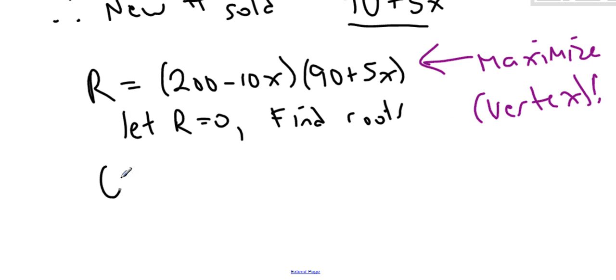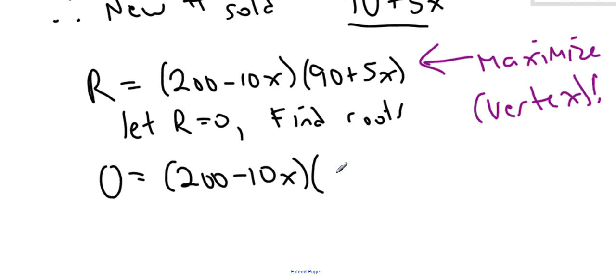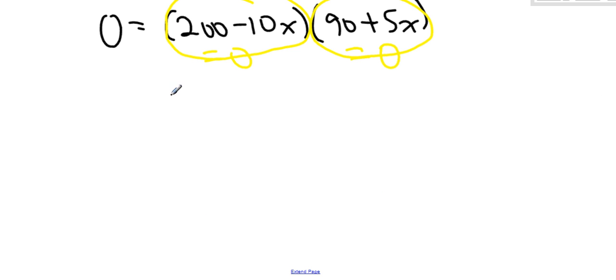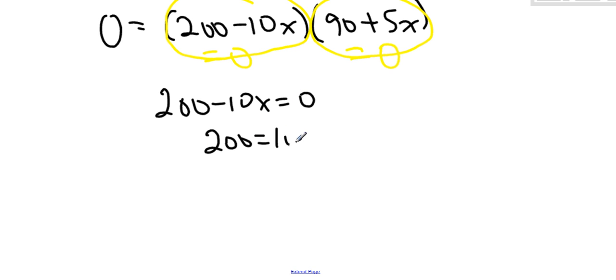So I'm actually taking kind of the easy route because I'm solving by factoring, and I don't even have to factor. It's already done. So I have 2 things multiplied together, and they equal 0. If this bracket is 0, I don't care what's in this bracket, I have a true statement. Equally, if this bracket is 0, I don't care what's over here, I have a true statement. So I need to figure out what value of x makes each bracket 0. What makes the first bracket 0? Go ahead and solve like it's grade 9.